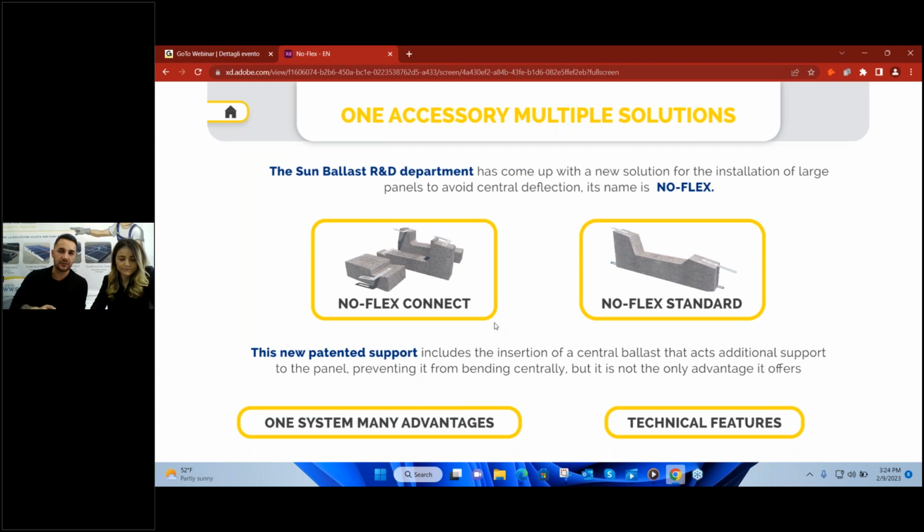What does it give you? Before, a project was one model with two ballasts on the side. With NoFlex, it gives you the possibility to insert a central ballast in the middle of the model. And we can use it in both of our systems, which you can see here: the NoFlex Connect system and NoFlex Standard.